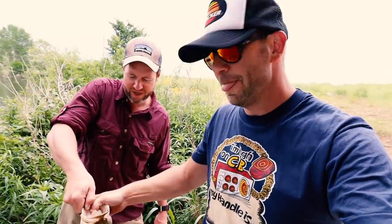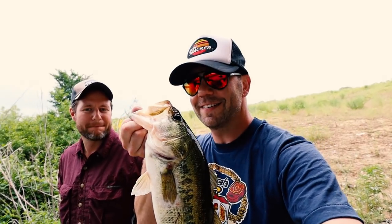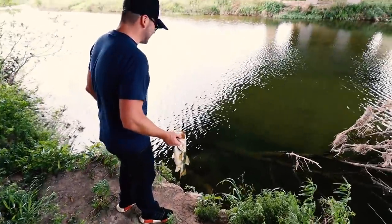So, a couple tactical errors that I made here. The first was casting from the top of the bridge, which was pretty silly. That was amazing. The second tactical error was using your bait. I caught this on a Googan Slim Shake. Yikes. That's 3-1 for the Googan. I needed some weight. It was the only one that had any weight on it, and I threw it out. So that's a nice fish. You took one for the team, man. We got him. Let's let him go. Oh my goodness. That was insane.